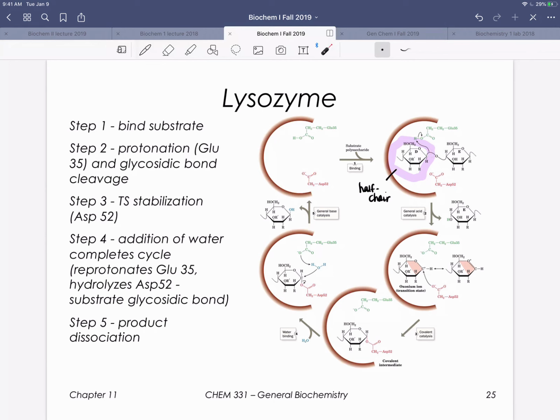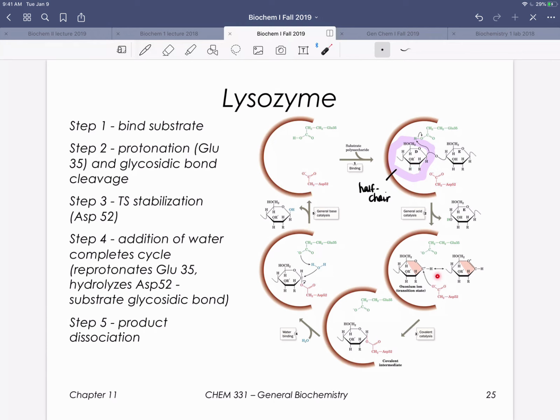Okay, that is going to allow us to facilitate the cleavage of that glycosidic bond and then the formation of this oxonium ion transition state. Again, I don't like that they show this as a carbocation because it's very unstable, so we are likely to exist in this resonance form where we have orbital overlap between where these lone pair of electrons come down here. So again, in order to have these two form a pi bond, they need to live in the same plane. And so that's why we needed to have this half chair conformer.